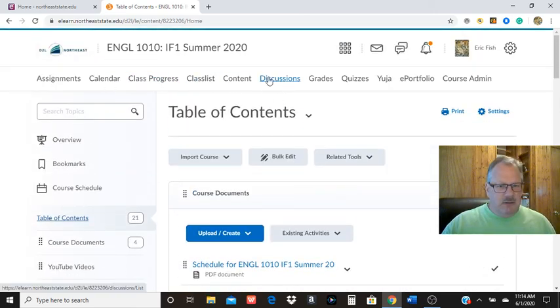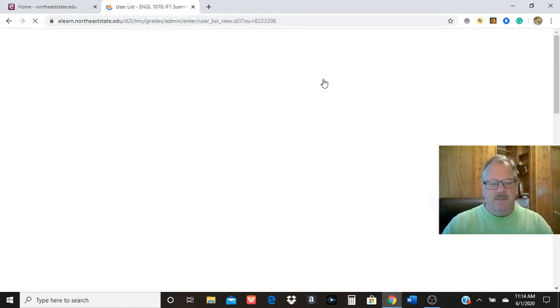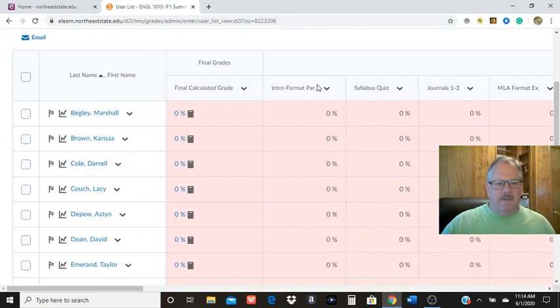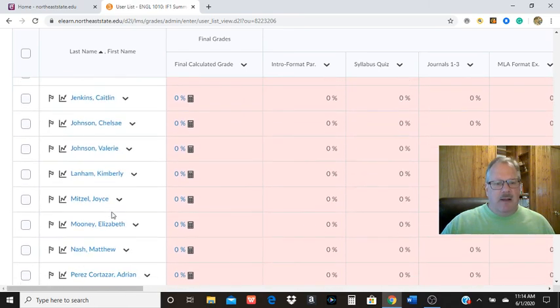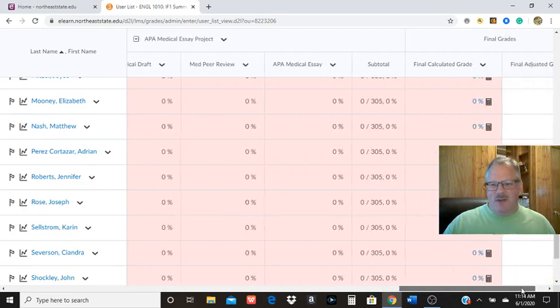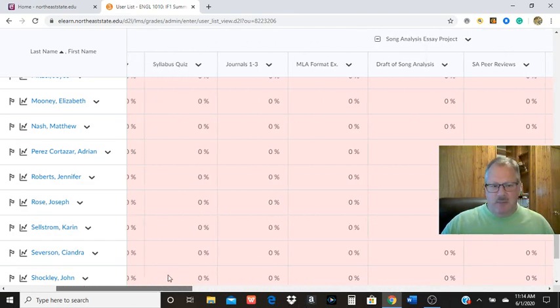So the content's generally where assignments and things like that are going to be. If your instructor is going to be doing discussion boards, they'll be here under discussions. If your instructor's doing a D2L gradebook, and most instructors do these days, I want to show you what the instructor side looks like. One, you get your list of students on the left, and then you get all these boxes to fill in going all the way across the page. It's very easy to transpose numbers.